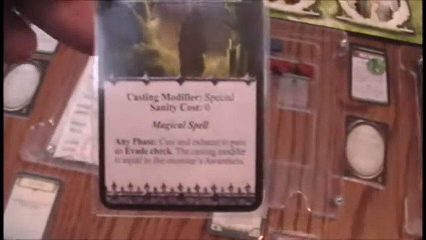Now she's going to cast the Mists of Ryla to automatically pass an evade check. But it's going to take a lot of dice here. I mean, got a 5 lore. With a -2 is going to give me 3 dice. I gotta hope we get a little bit lucky here. Alright, here we go. 3 dice into the cup. We haven't been lucky at all this turn. And there we go. Oh, and look, 2 successes.